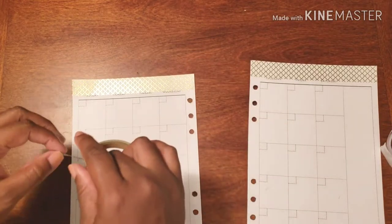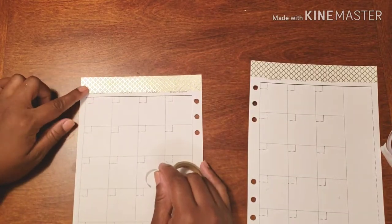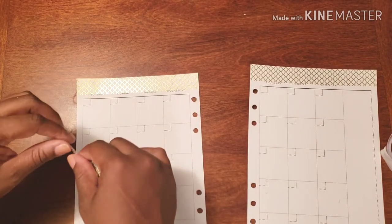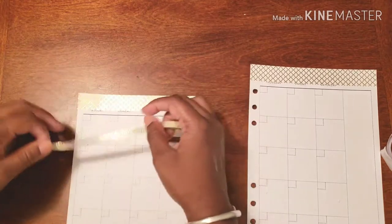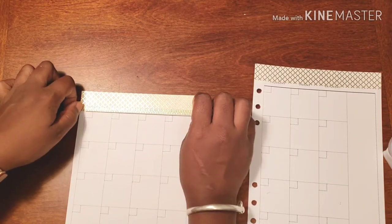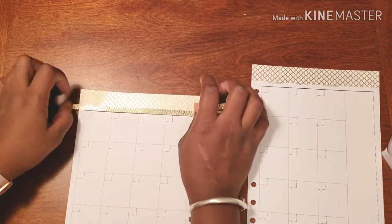All right, so because we're overlapping the top, I'm just gonna go ahead and get rid of it because I know my Monday, Tuesday, Wednesday, Thursday, Friday as well. So I'm just gonna go ahead and take care of that.